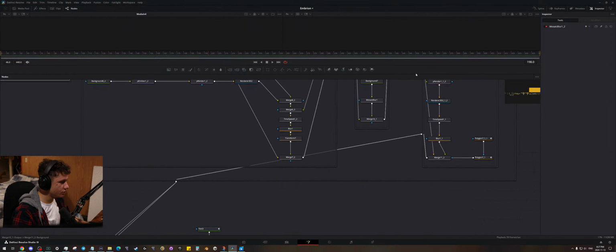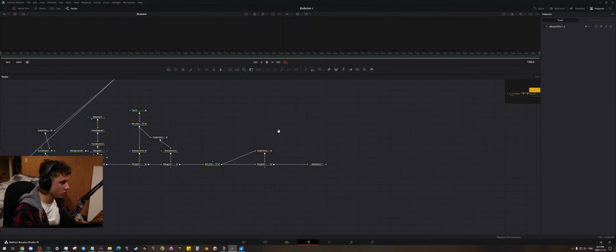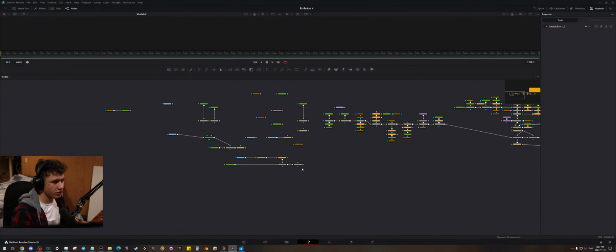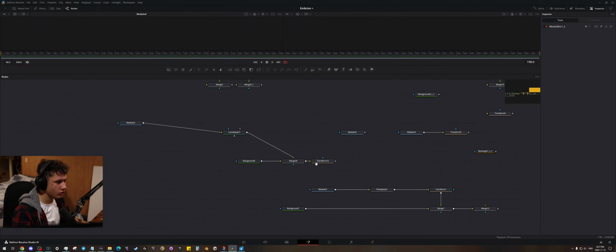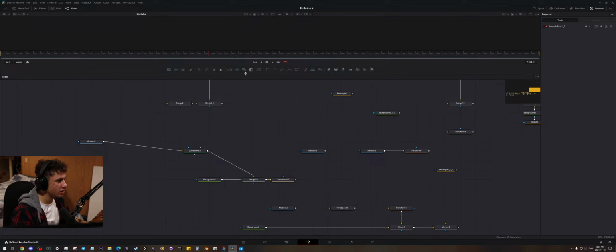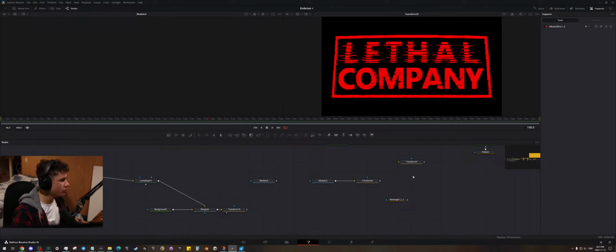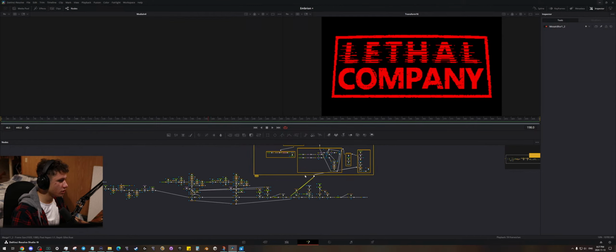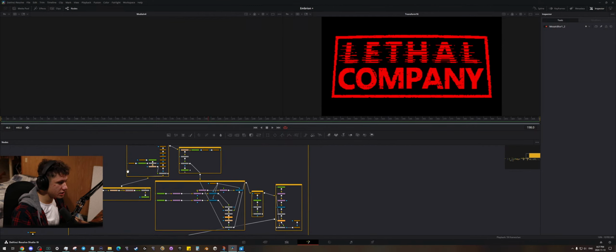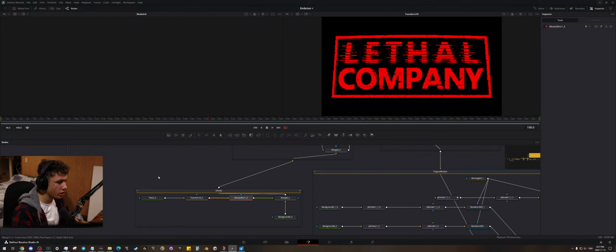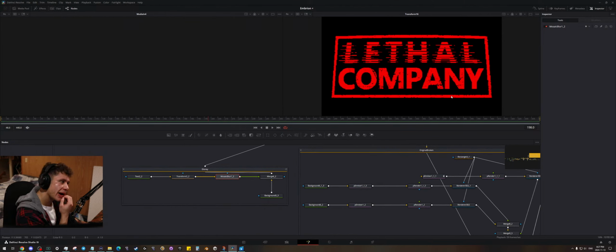First, what I want to do is show you the actual reference, because then you have something that you can compare to, right? So I'll do that. So there's the actual Lethal Company piece, right? This is the Lethal Company logo. That's what it looks like. So I went, okay, how do we make this?